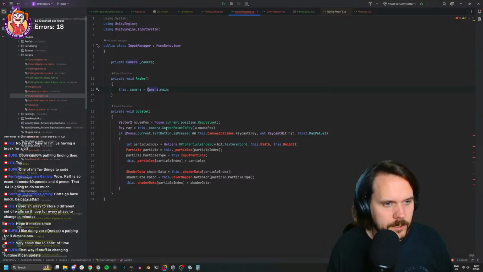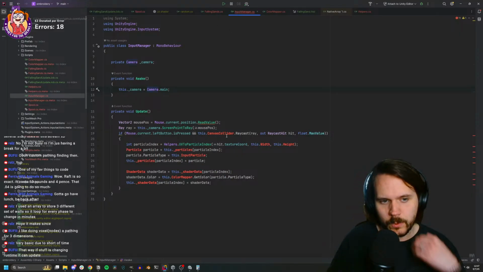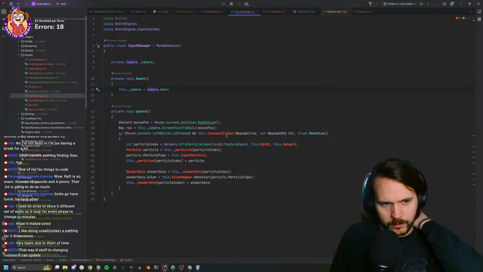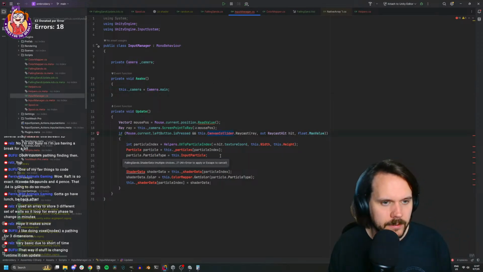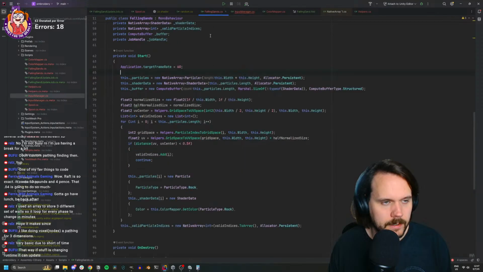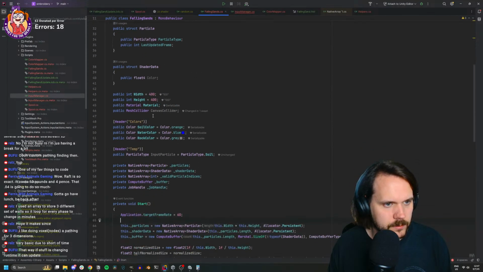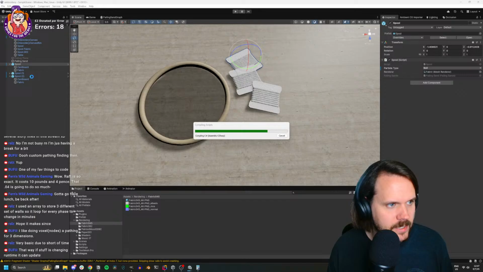And what we're going to do is run the raycast and see what we hit, and just based on that, we'll behave accordingly. So rather than using the canvas collider like this, let's get rid of that and move this onto the canvas.